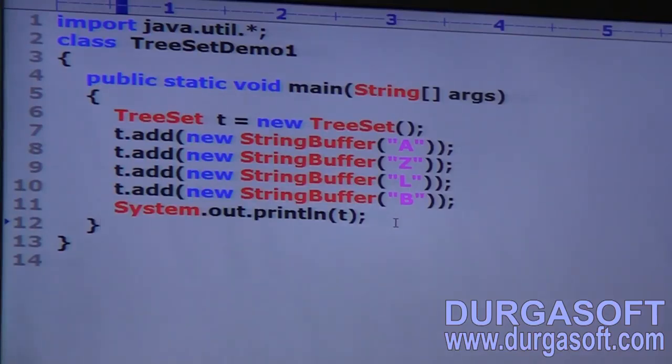TreeSet t = new TreeSet. t.add(new StringBuffer("a")), new StringBuffer("z"), l, b, then System.out.println(t). Completed, right?